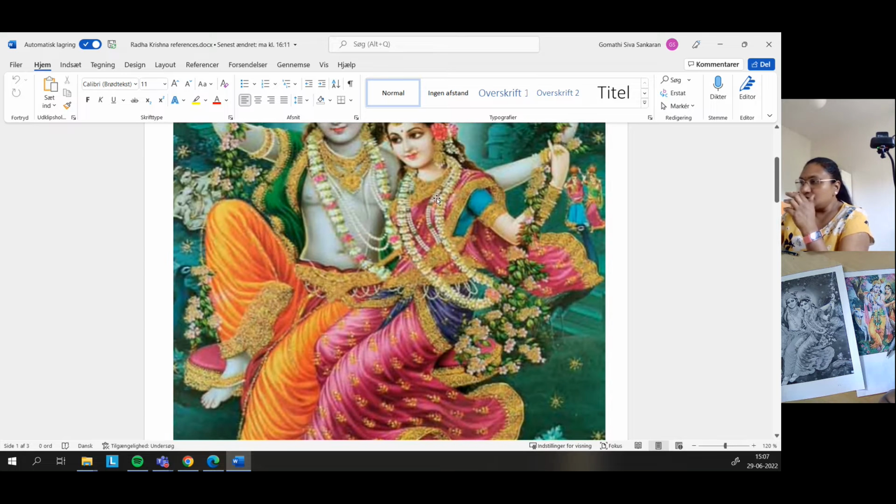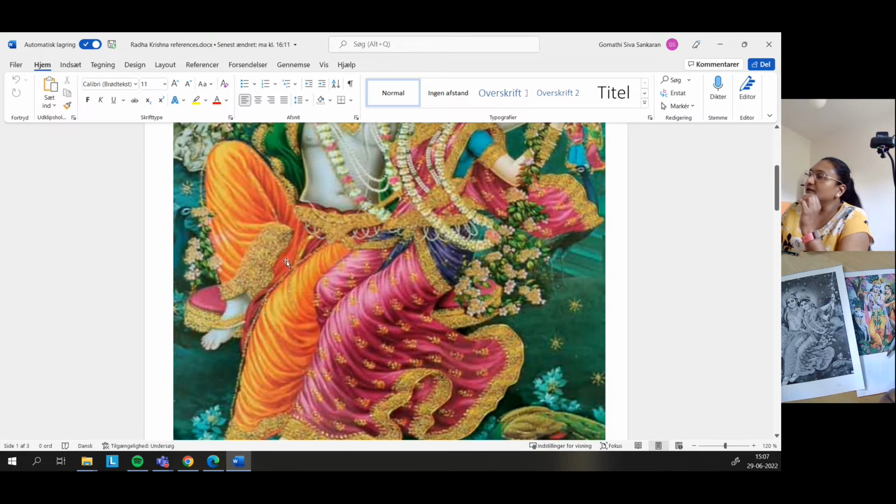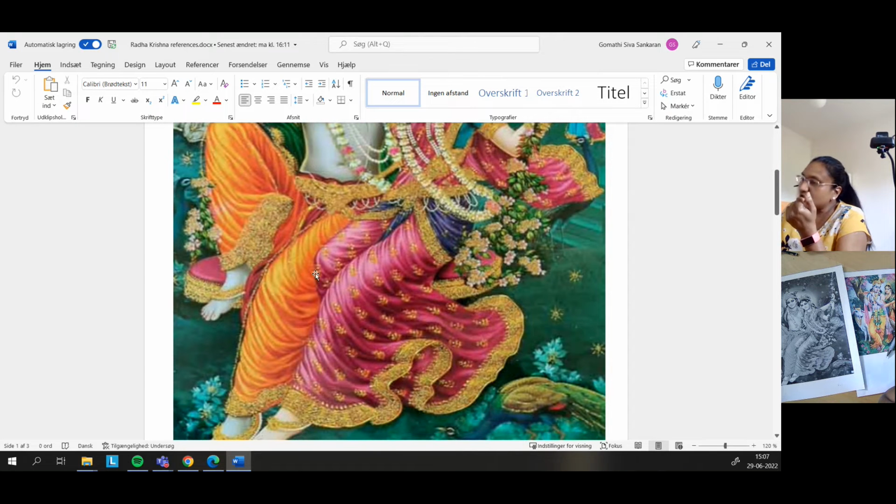And given that they are swinging, there is air flowing. The cloth movement seems to be slightly correct. I would say this is correct, but something is off. Again, I'm not able to clearly note it, but I can see that there are certain things that I would do slightly differently. I think it comes back to the thought process that the angle of the thigh itself is slightly off, and that error continues with the clothing as well. And that has to be fixed.